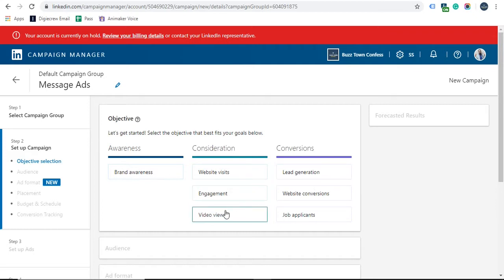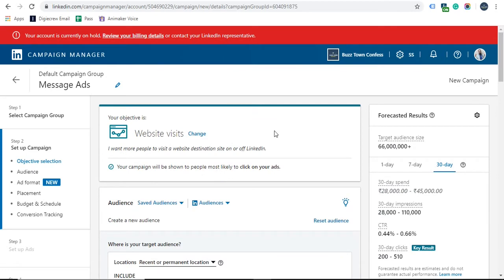I have discussed all these objectives in another video, which you can definitely check from the tag section here. As of now, let's move ahead. I am going to structure the campaign for website visits. I'm just taking it as an example. The objective matters a lot, because the campaign structuring process is different when you change the objective, right? Some features would be available in one objective, and some would not be available in another. So that's why it matters. And of course the delivery is also as per the objective you select. The algorithm is set at the backend accordingly. Right now, considering that I have chosen website visits, I'm moving ahead.